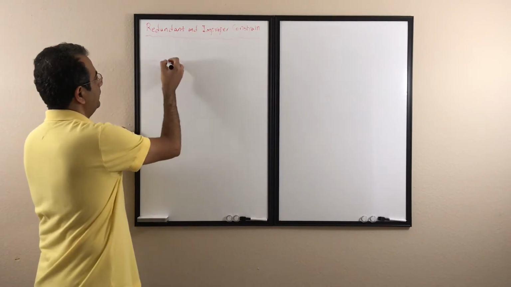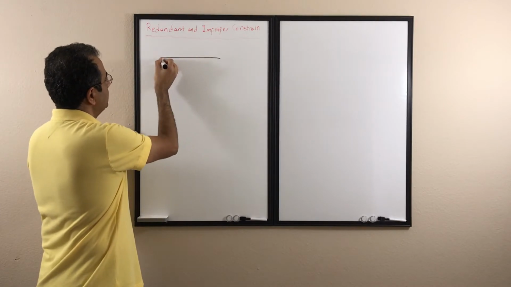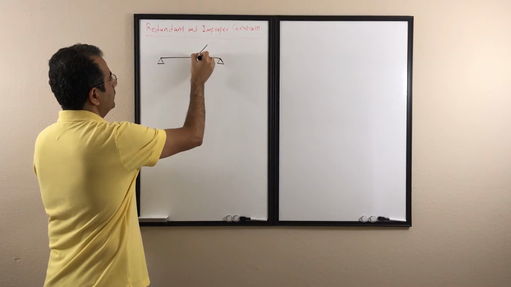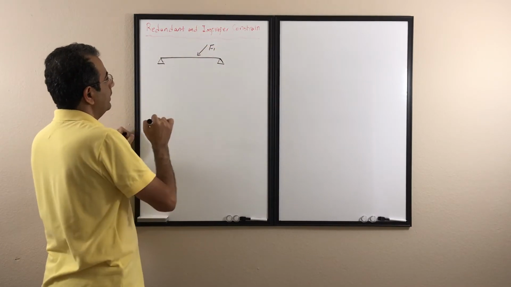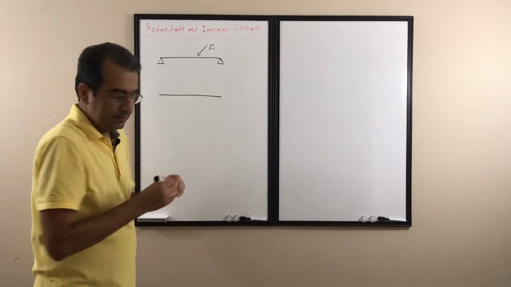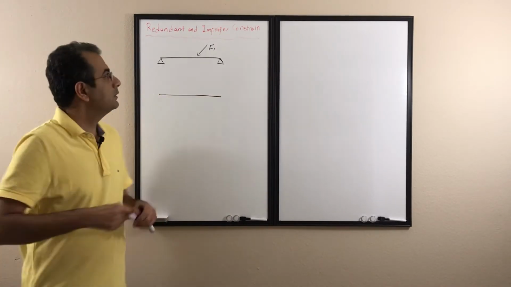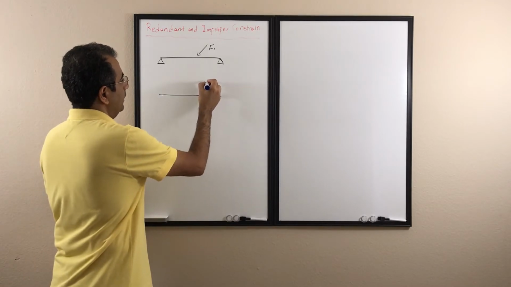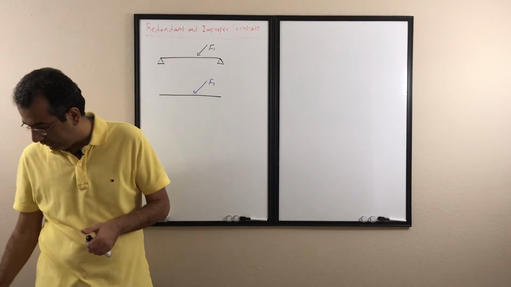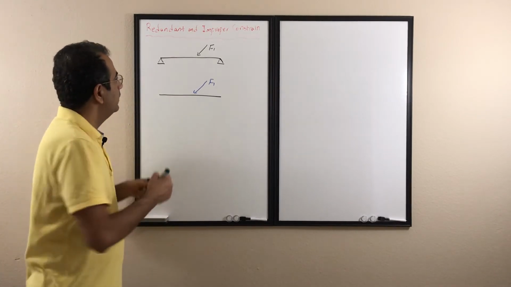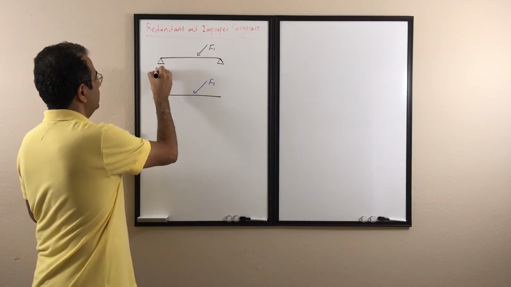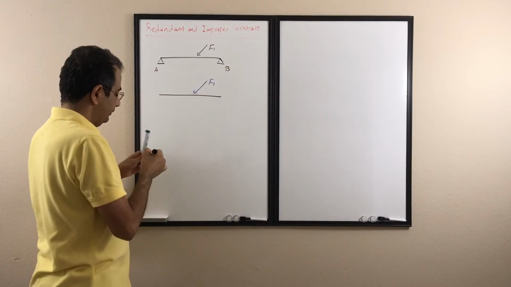Assume I have a beam and there are 2 pins applied on that, and then I have force F1 applied on that. If I want to draw the free body diagram of that, it's going to be my pin, and then I have all the external forces applying on that, which is going to be F1. I don't have any external moment, so that's okay. And then let's name the supports A and B.